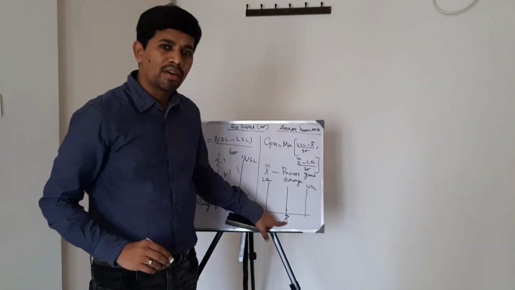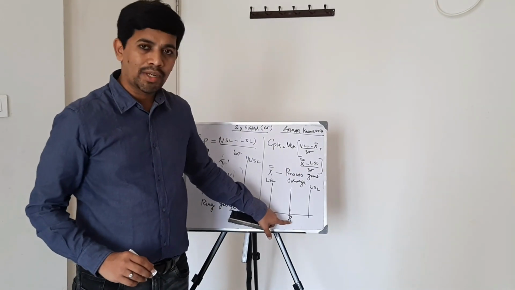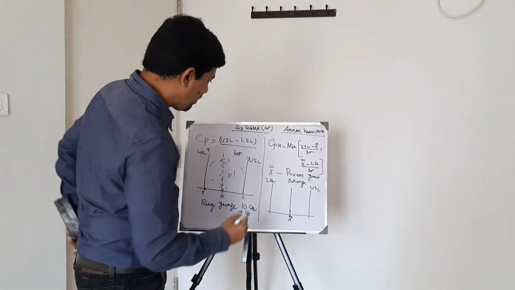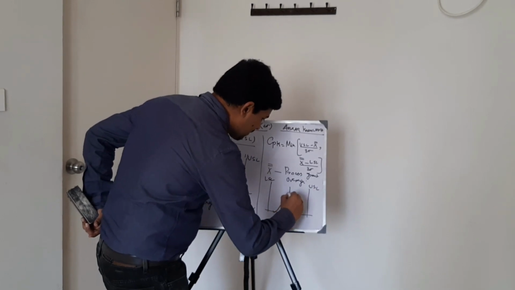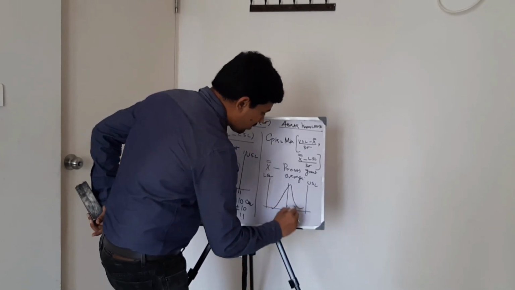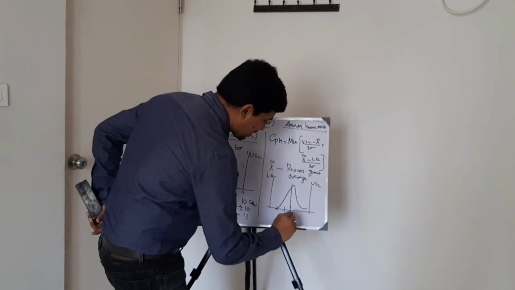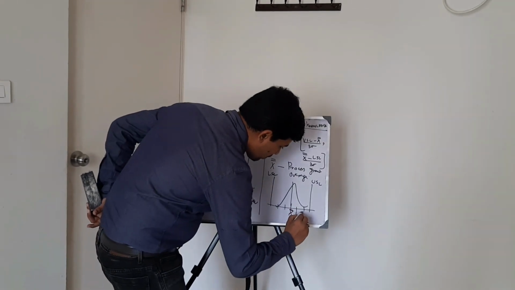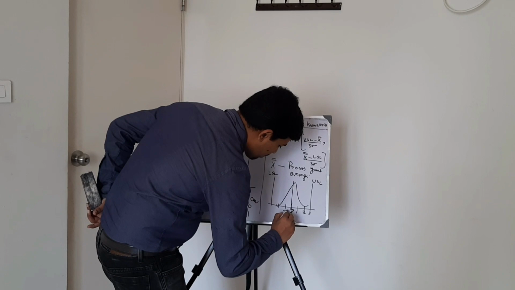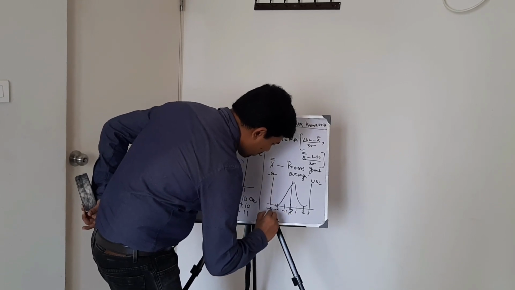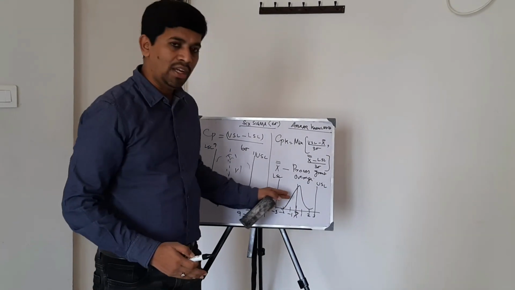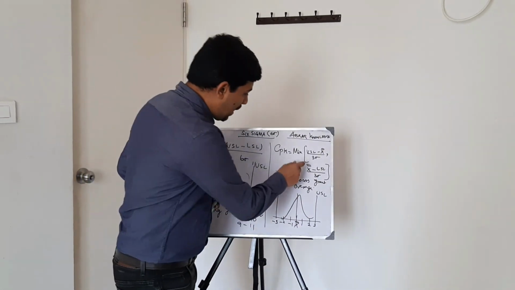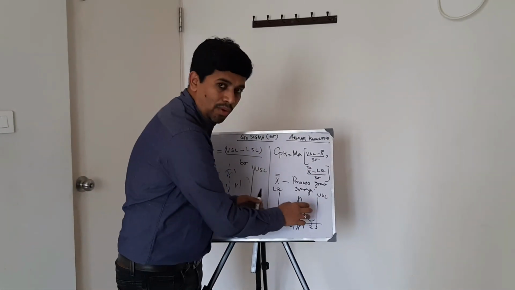Here I am also using the word X double bar, the process mean, and then you can compare this value. If your bell curve is something like this, that means, let's say, it's a 6 sigma. That means that your values and process are well within the specification.